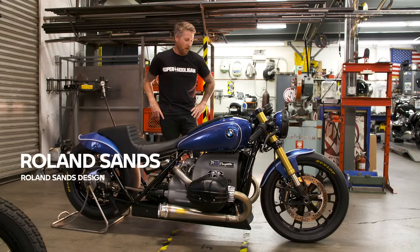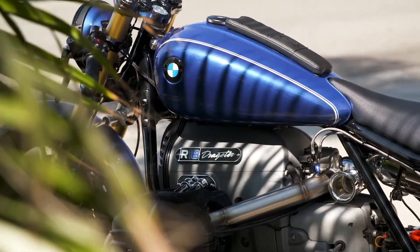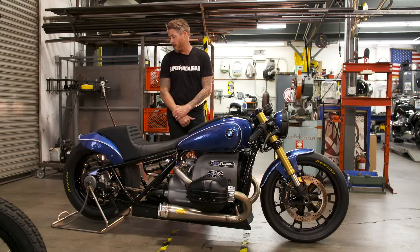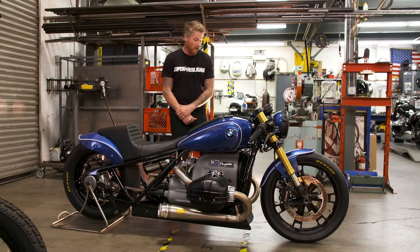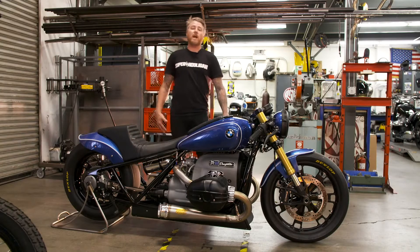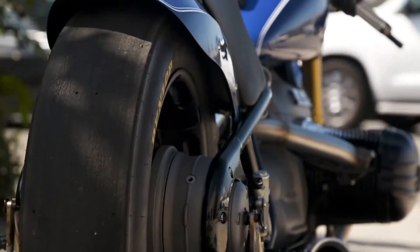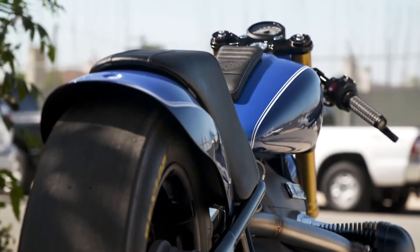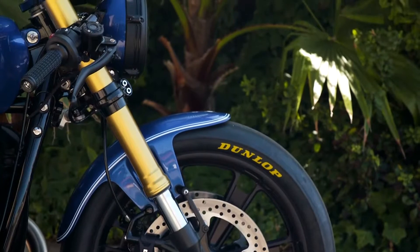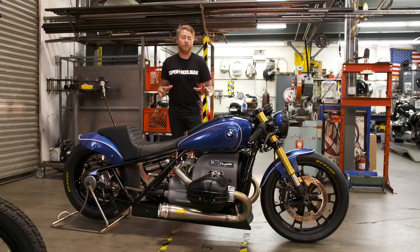I'm Roland Sands, and this is our version of the BMW R18. We call this bike the R18 Dragster. It's quite a bit different from the stock bike. We definitely appreciate the original version of the R18, but we like to go a little bit further, and this is our version of further. It's a rigid — a rigid because it's a drag bike. Drag bikes generally need suspension, so we have welded on a complete new rear section on the bike. It was important to retain a stock aesthetic and use the R18 body lines because they're beautiful, and it's a little bit easier to use the stock stuff than to recreate it from scratch. One of the coolest things about this motorcycle is that you can purchase much of the product that's on it.